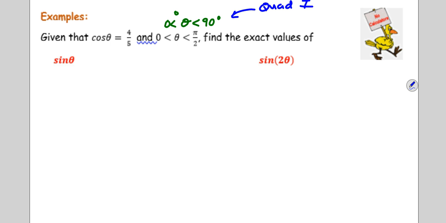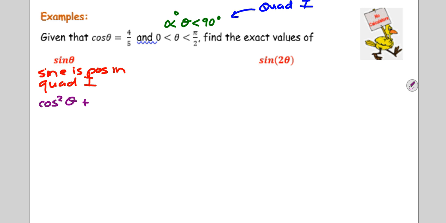So just be aware, in quad 1, is sine positive or negative? Positive. So your answer needs to be positive. You might just want to make a note: sine is positive in quad 1. This is probably pretty straightforward because you're going to get a positive answer. But if it happened to be negative, you would have to change the positive to a negative at the end. The hard thing is sometimes you wonder what trig identity you could use. You could use the Pythagorean trig identity, cos squared theta.